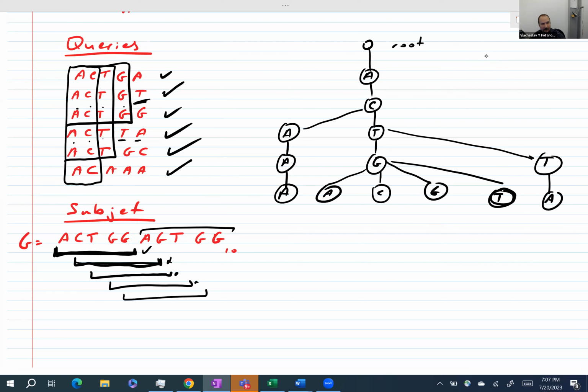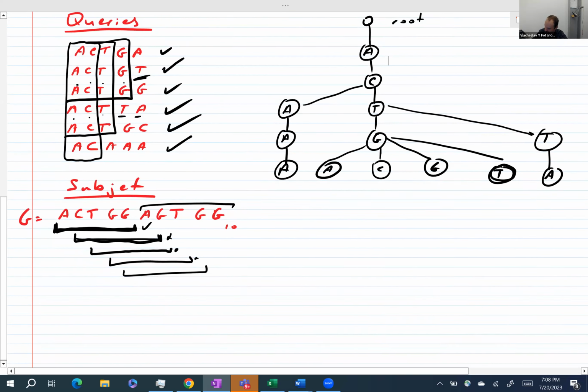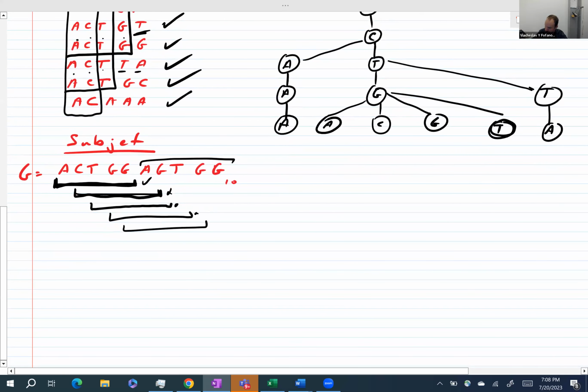Okay, great. So then let's put down the steps of the algorithm. So algorithm for the perfect match.